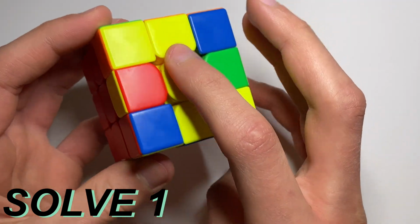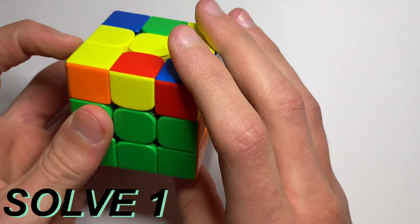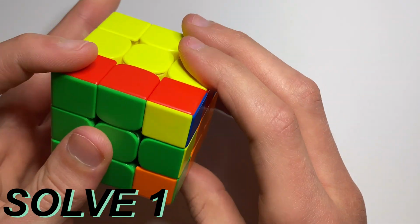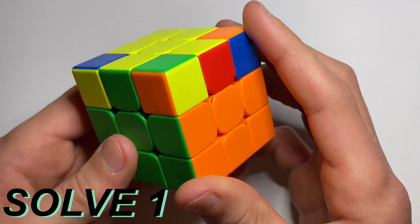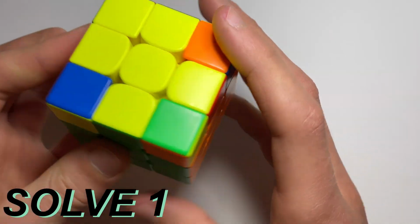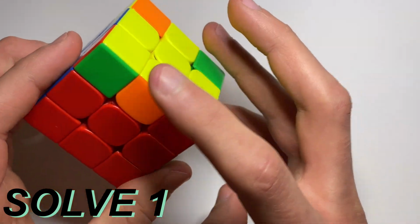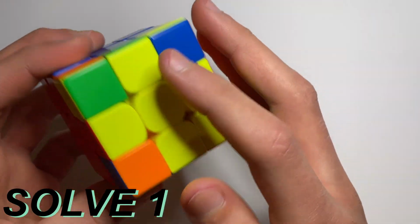So now we do this case, and this is the horizontal bar case. So we put it horizontally like that, do our F, right-handed algorithm, F prime, just like that. Now we do our edges, and this is a case where, as you can see, the blue and the green are already solved, but these 2 aren't. So this is a harder case.